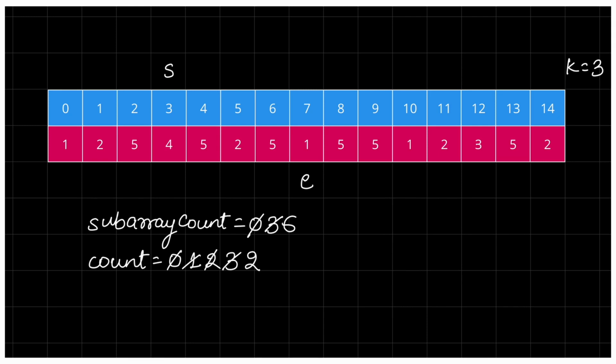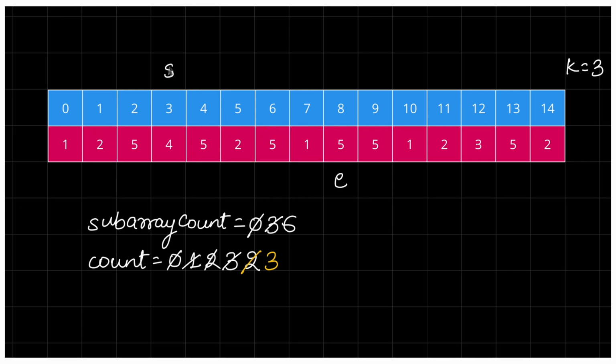Now let's move forward. So once again, now you are getting this E once again. So let's move forward, and now you are at 5. So first make your count once again 3, and now because your count has become 3, that means we need to shrink our window somehow. So we will try to shrink our window until we remove one 5 from it, right? Because now you can see you have 3 different elements which are 5.